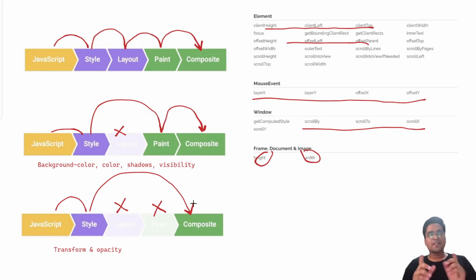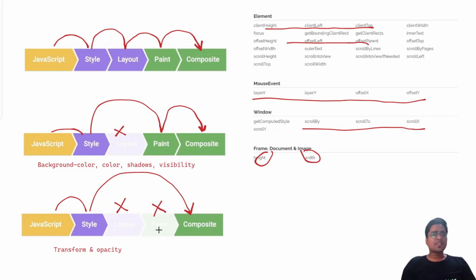So that's why you might have seen, if anyone wanted to play with some sort of animation where you wanted to change the dimension of your dialogue, or you wanted to play some animation placing a component or a div at one place and do a transition to a different place, in that particular case it is recommended not to play with the dimension, width and height. Instead, you can do transitions, which are going to help you out, right? Or play with the opacity. These are the two things which are going to help you reach compositing.